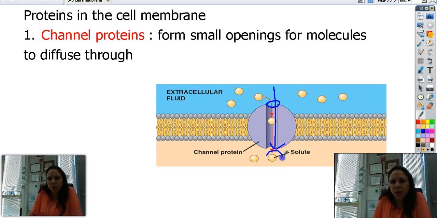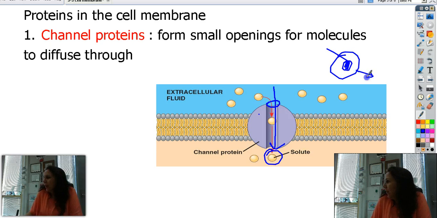And so the solute, remember the solute is the thing that gets dissolved in making a water mixture. And so the solute, this could be glucose, it could be all sorts of different things, but the protein is just like a donut. And so as you imagine a donut looking straight down on it has a hole in the middle, things can pass through it. And so these little guys can go right through the donut out to the other side. So that's what we call a channel protein.